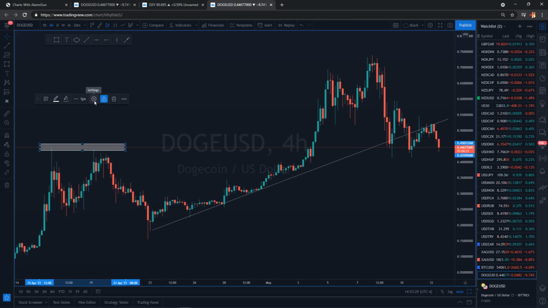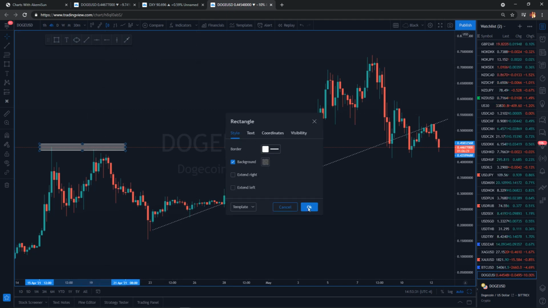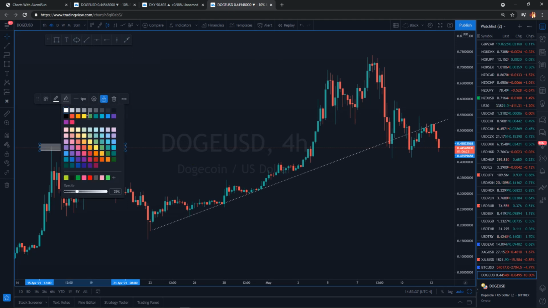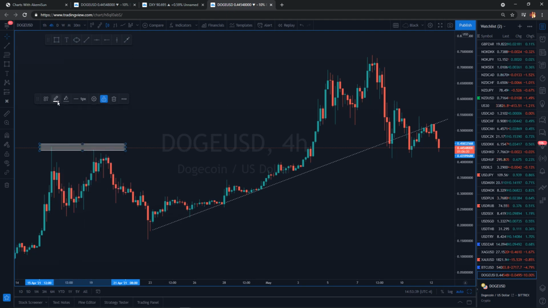You also have your settings to change your colors and the background, stuff like that. You can make it bigger, you can make it smaller, and you can change the color of it right here, and also change the outline of your box. So that's pretty much that tool right there. This is what we use for support and resistance.